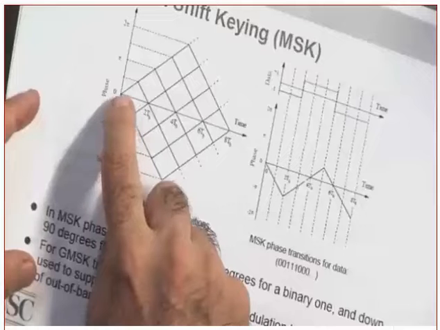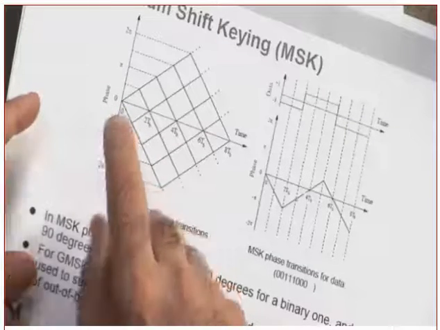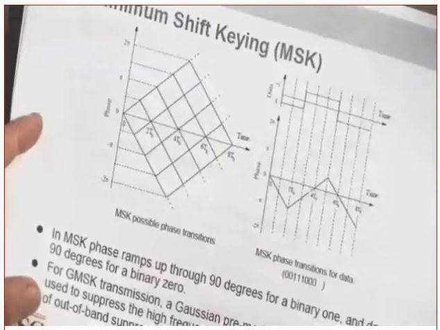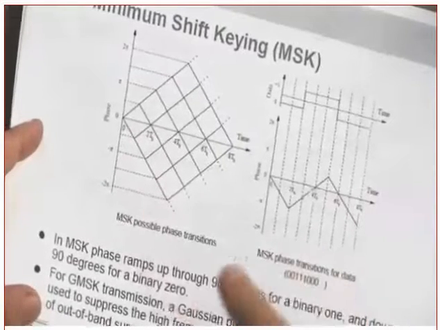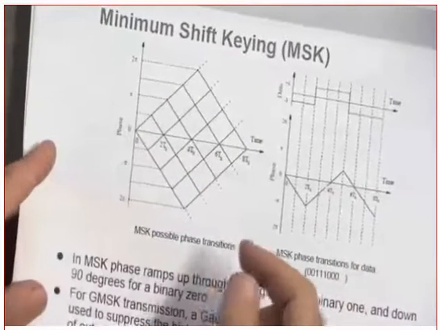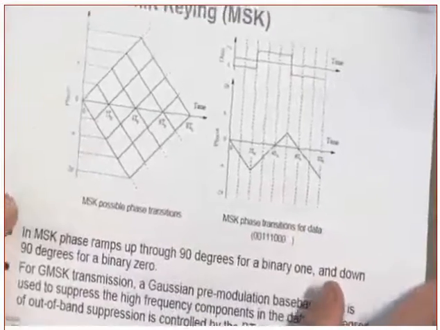This is the trajectory of changing the phase. You go either up or down, depending on whether the bk is 1 or whether the bk is -1. You go smoothly, linearly. Did you get this or not? The phase is changing in a linear fashion. Clear?